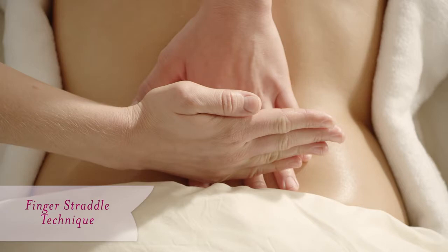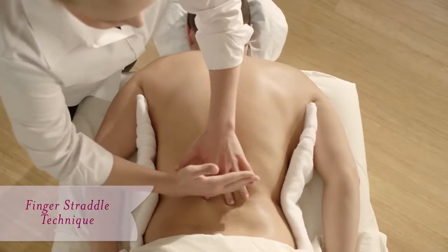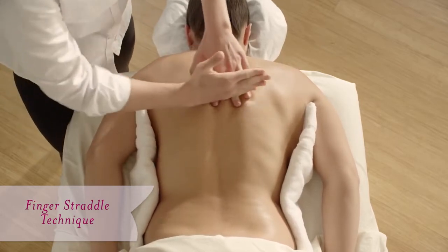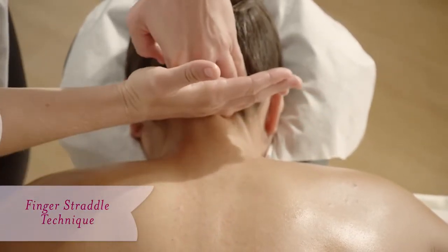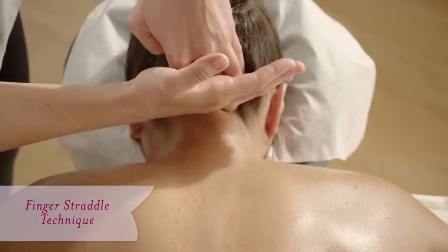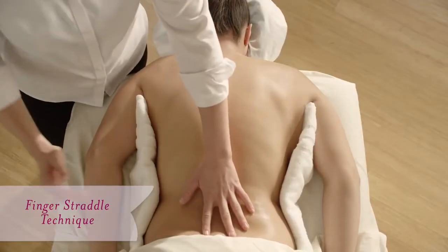two straddling fingers. Apply moderate downward pressure to the straddling fingers and saw back and forth with the top hand while pulling the straddling fingers to the hairline. Once at the atlas or base of the skull, use the straddled finger to gently pull toward the head 3 times. Repeat this process twice more.